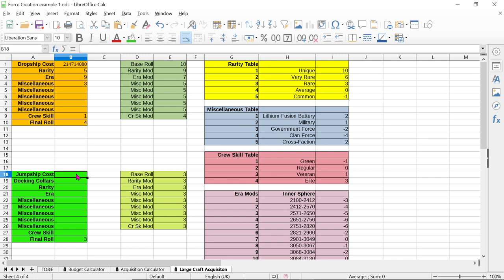Moving on to jump ships. Jump ships are slightly more complicated, though not nearly as complicated as a warship, and I'm not covering warships. If you want to figure out warships, you have to take the square root of the cost divided by... anyway, it's not important. Jump ship cost isn't that complicated. It is simply the cost of the jump ship divided by 100 million, plus the number of docking collars on the ship, plus 3.